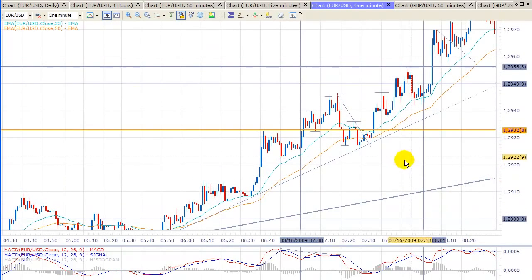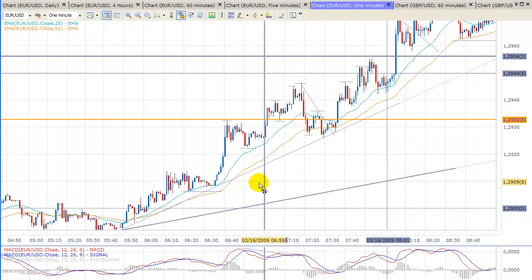Okay, let's zoom in a little bit, and we can see the price was making higher highs and higher lows just 1 hour before the European start. This vertical line is 7 o'clock GMT, Frankfurt open, and the price broke the previous swing high. I usually enter in all the breakouts at this time, but with the following money management strategy. I go with 2 lots, I close the first one very fast, and I let the other one run. So that's what I did this morning.